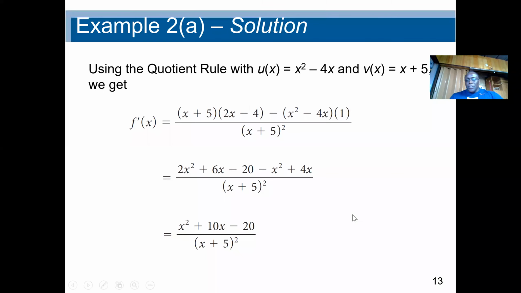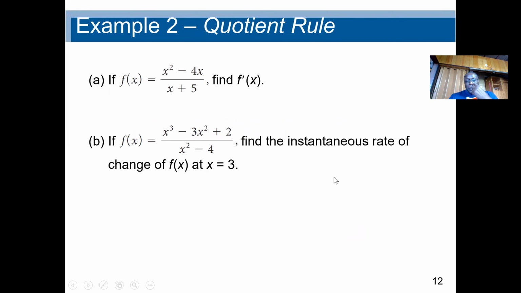So that's a very nice example. As we said earlier, let's go back one more time. We can see that here we have x squared minus 4x as our numerator, x plus 5 as our denominator. So we find the derivative always, this is the quotient rule, always, because we have a minus between. So always we find the derivative of the numerator, x squared minus 4x, times x plus 5, minus the derivative of the denominator, x plus 5, times x squared minus 4x. Everything divided by x plus 5 all squared.